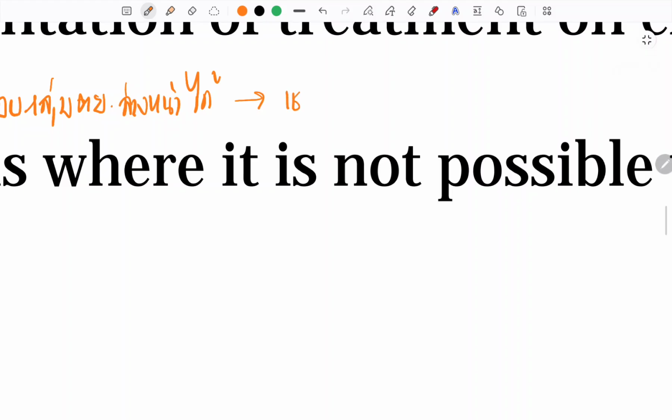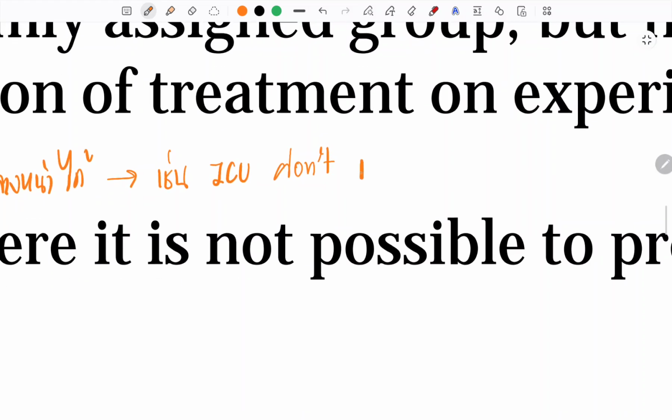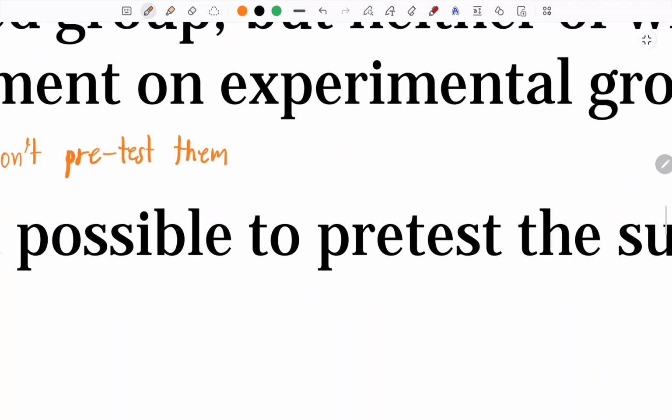Respiratory failure, and then we give them intervention, and after they become healthy again, we can post-test them. Yeah, exactly. Those who are in ICU, and you would like to test for an intervention that may help them get better, you cannot pre-test them. For example, can you walk for me so we can see the quality of life or heart rate? They cannot do that for you, but at least you can give them some intervention and then measure after that. So this design will be helpful for those conditions.